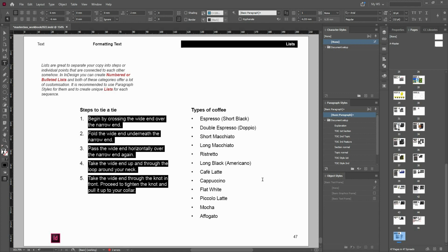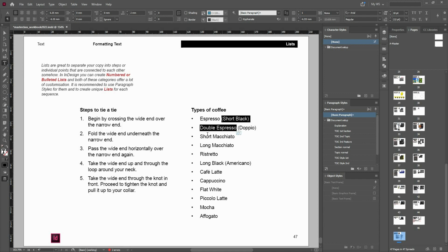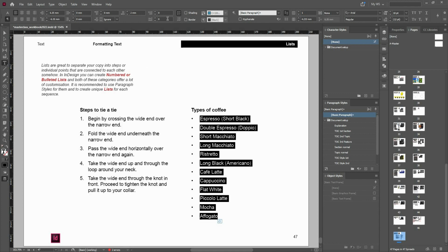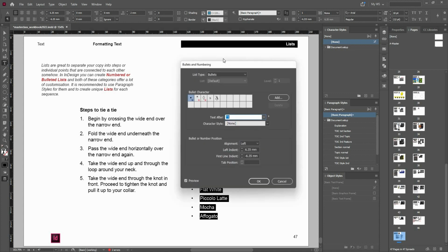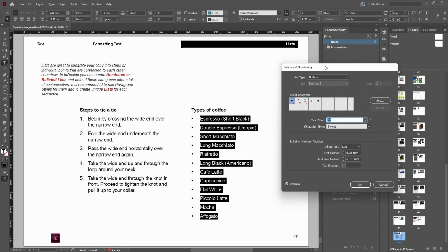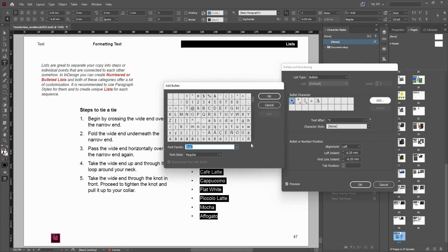Now I'm going to show you what we have for bullet lists. I'll select this and Alt-click on this to get the options for the bullet list. First of all, the difference here is that we will be able to change the bullet character. So we can use glyphs from any fonts on the computer. These are just default ones, but of course we can click Add. And we can find all the characters of the current font.